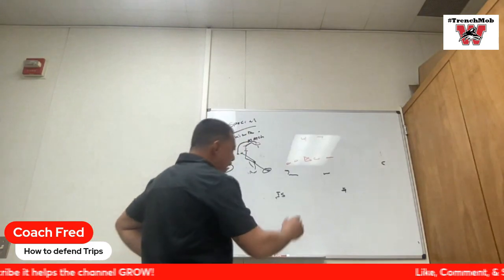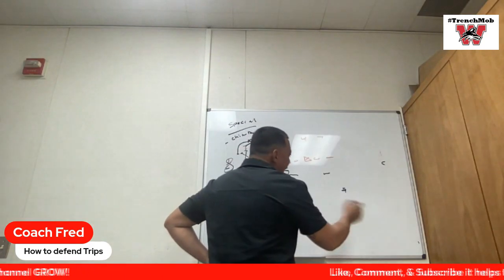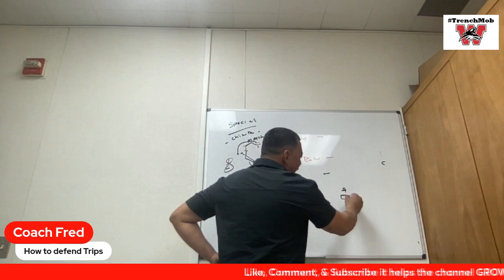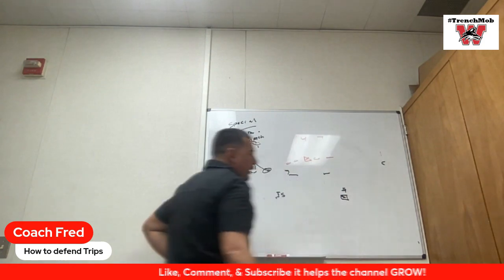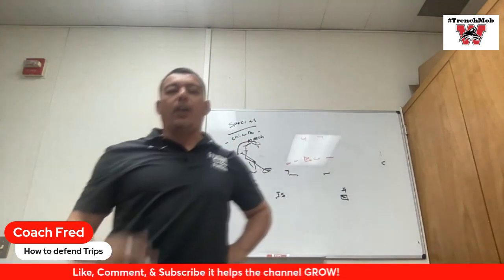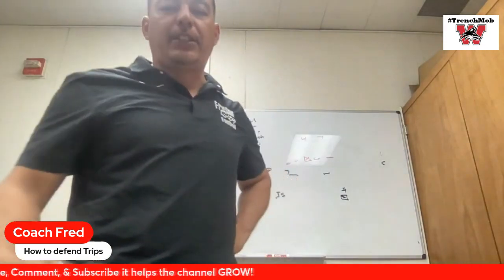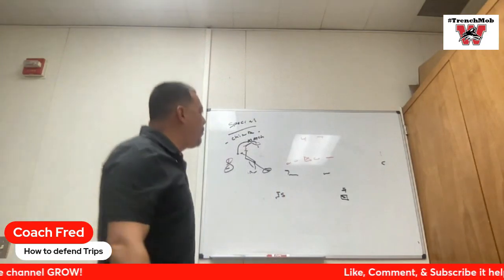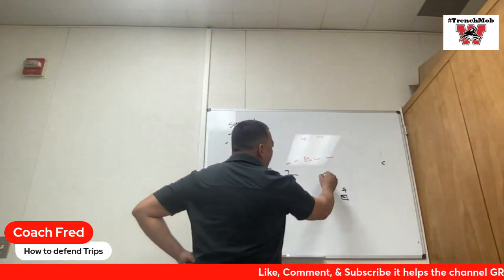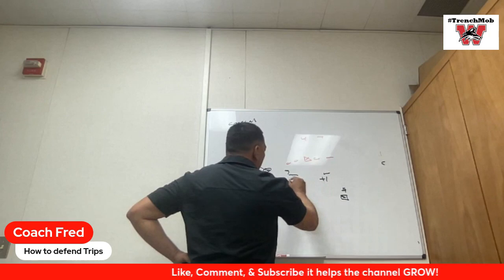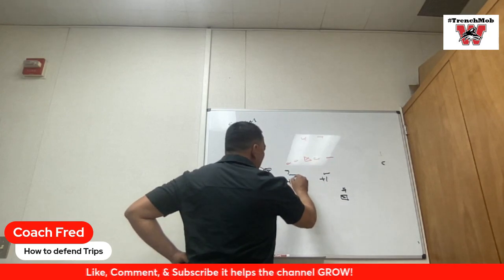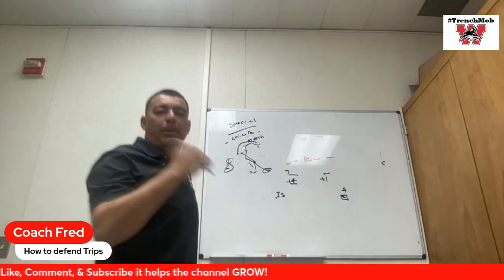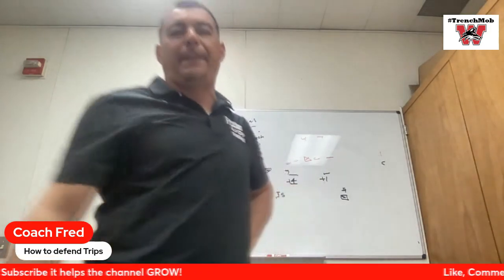Okay. Now to the backside. Our backside safety is going to give our wheel backer a gone call. He's going to tell the backer, gone, gone, gone, gone. What that tells the mic and the wheel is that now the wheel can +1 and the mic can +1. So now they're +1 over to the field.